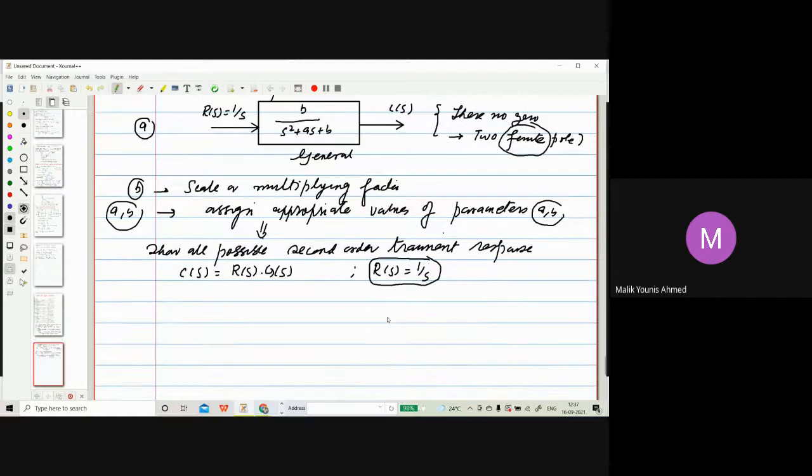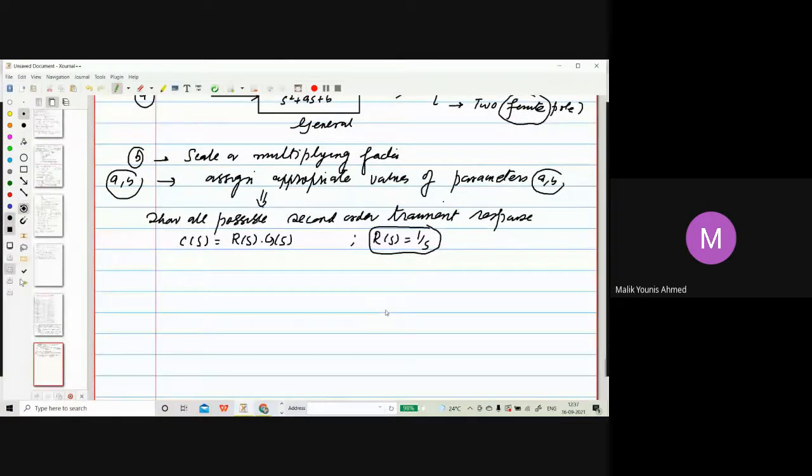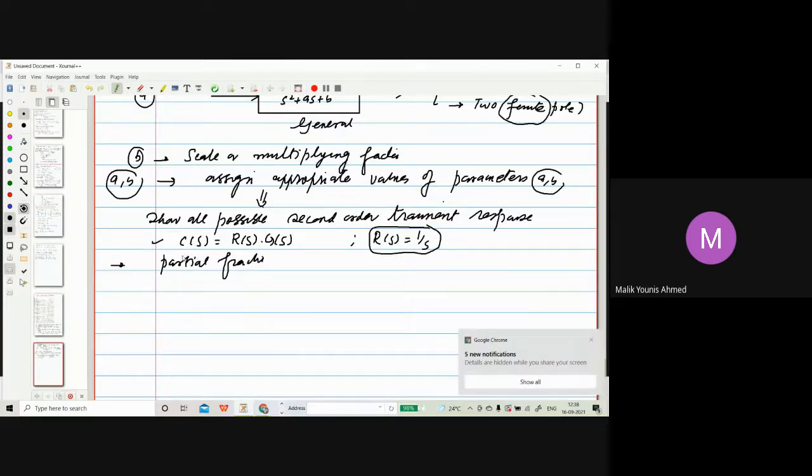So what should be our mode of operandi? What should be our operational mode? How can we solve this? We will find the unit step response by this, followed by the partial fraction method, and once we are able to do the partial fraction, we take the inverse Laplace. Now in this case, we can explain each response, and see what the poles are and how they determine the nature of the response.